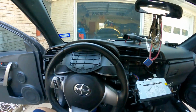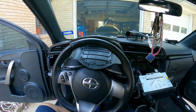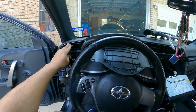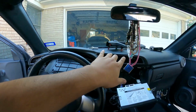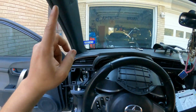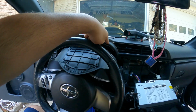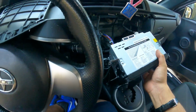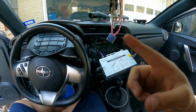All right, you guys, now for the mic, if you got a Scion TC, this is probably the easiest way that you're gonna do it. I installed it here, so that way it's not in the way of any of the air. So if you are taking a call with the mic, you're not getting interference with the vents. So I ran the wire from here down through here, crossed over behind the cluster and into our stereo area, and the plug is right there. Now the wire's pretty long, so you got a lot of excess, so I'm gonna go ahead and just tie it up.